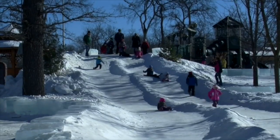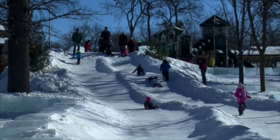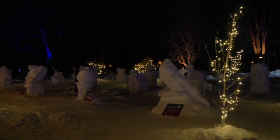And then you've got a great stocking cap on. It reminds me that you'll be selling some of the swag. The swag. Yeah. So we call the whole thing Minnesota Snice. It's a snow and ice showcase. So we do all the stuff out of ice, but we also build a big snow slide for tubing down, and then we have the area high schools compete in a snow sculpting contest.